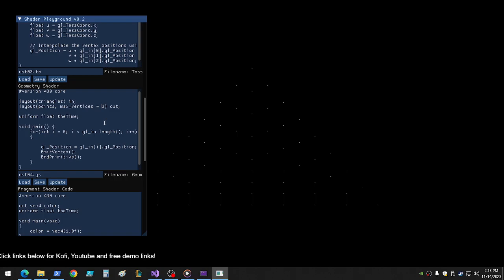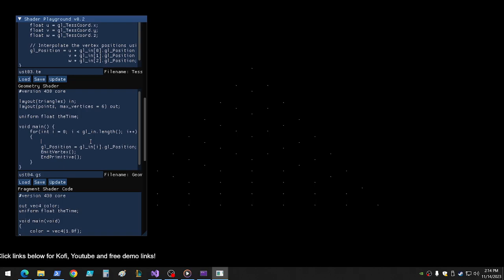So let's see if we can view all the points here. And let's give each vertex 2 points. Is that going to work though? Because each vertex is going to be offset. I don't think that'll work. So let's just go back with 3. Okay, so what we want to do... Actually, yeah, it will. Hold on. Let's just go with 2 right now for each one. So GL in length. I have no idea how this is going to work with I. I think I do because... Let's just go based on I.